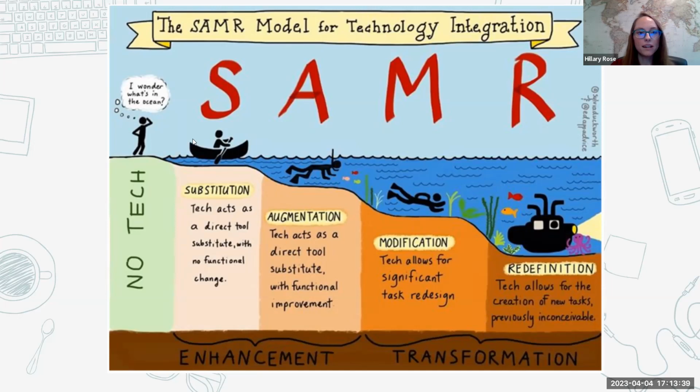If we want to get our feet wet a little bit, get out in the canoe, then this is when we're adding technology as a substitute for some piece of what we're doing. But there's no real functional change. It's the same thing, we're just adding something in. And then augmentation, you're a little more in depth here in your experience.